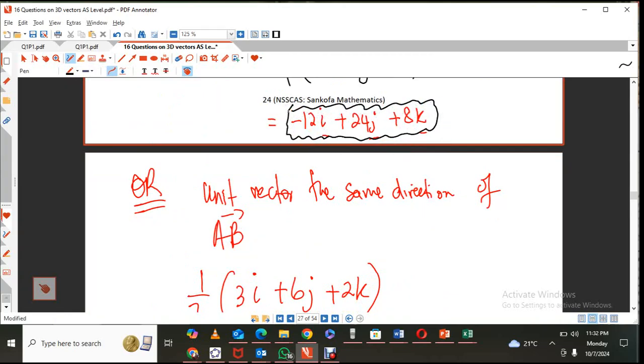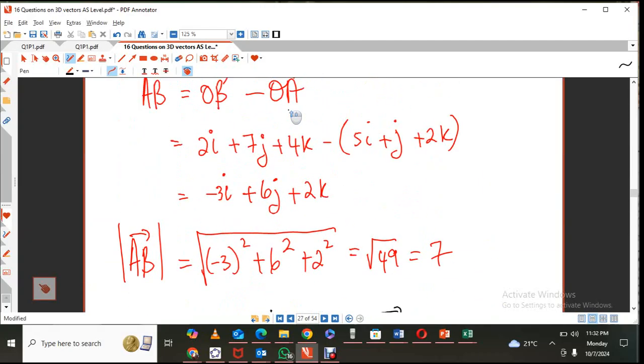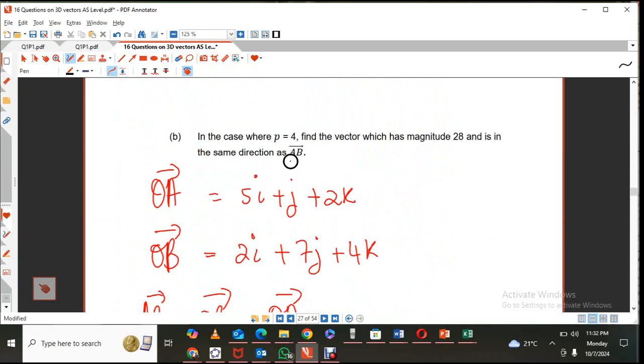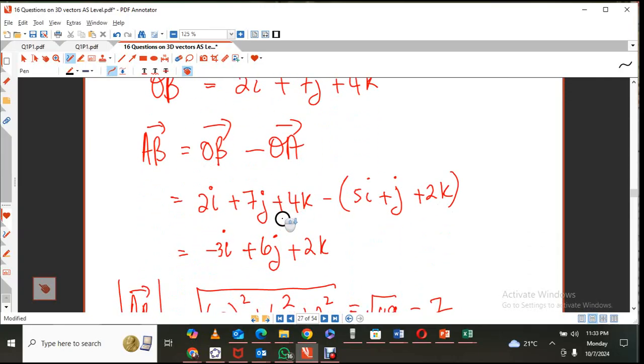All right, so whatever method works for you, just remember, when you're given the question, you have to find AB, and you find AB using, obviously, your position vector concept. Right? The position vector of the second minus the position vector of the first. Okay, and once you have that, then you find the magnitude of that, and then you can work your way from there. Remember all the steps that I've showed you.